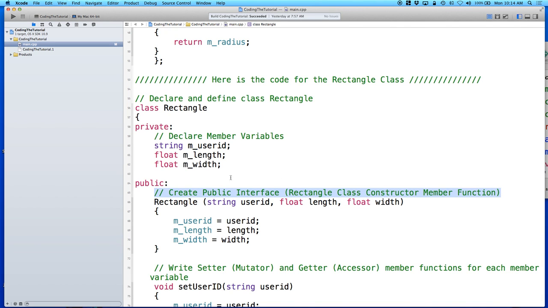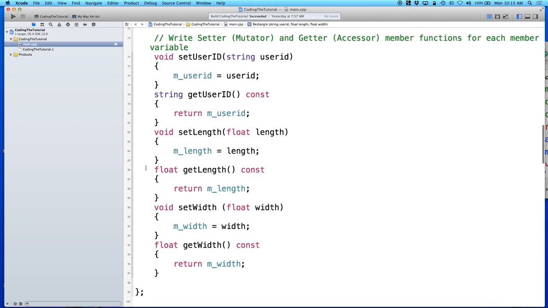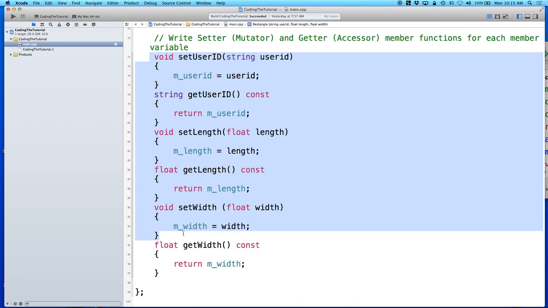Following the declaration of the class's member variables, we create the public interface to the class, giving this section public access control. The first part of the public interface of the class is the class constructor function. When a new object of the class is declared, the class constructor function is invoked and the object's member variables are initialized with their first values. Also, within the public interface of each class, we have created getter and setter functions for each of the member variables so that users of the class are able to get or retrieve the values of member variables and also are able to change or set new values for the member variables.